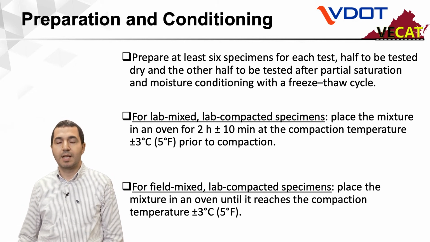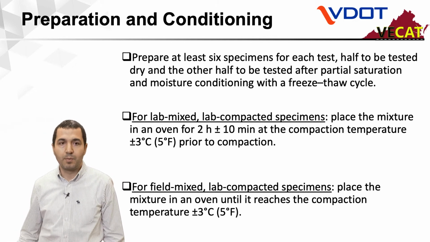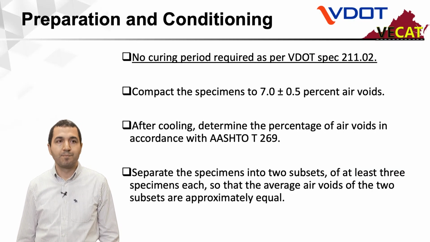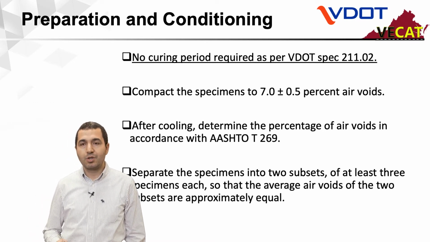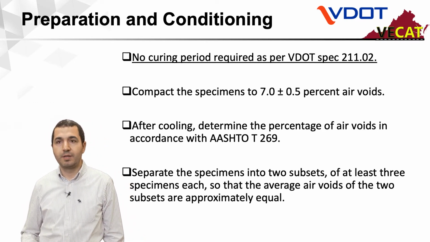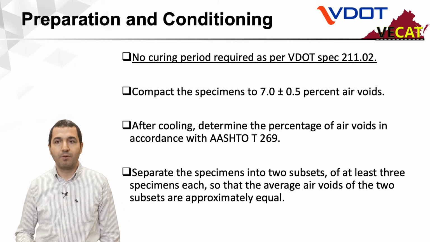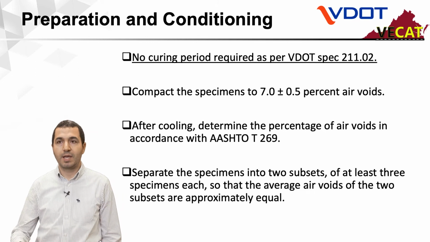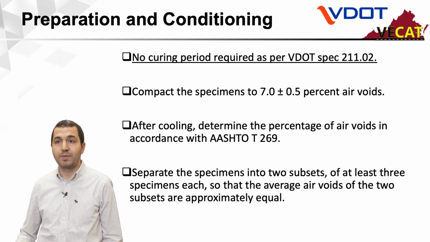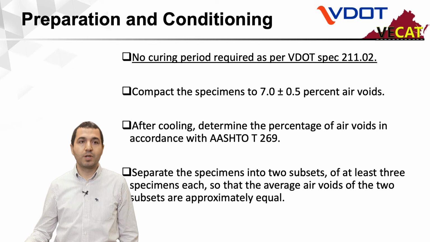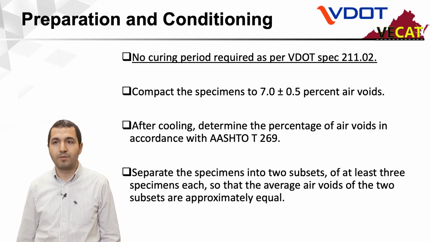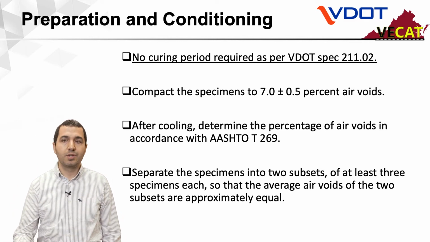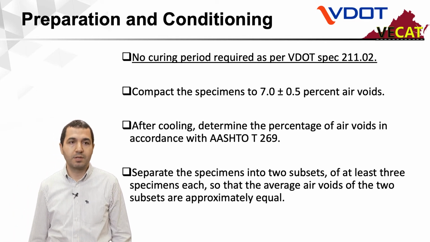For field mix and lab compacted specimens, place this mixture in an oven until it reaches the compaction temperature. AASHTO spec has a curing period indicated, but VDOT spec waives that curing period. So there's no curing period with TSR testing following VDOT spec 211. And the specimens are to be compacted to 7 plus minus 0.5% air voids in this procedure.